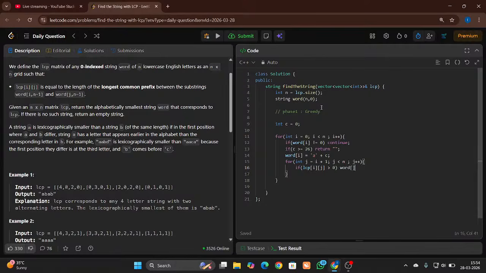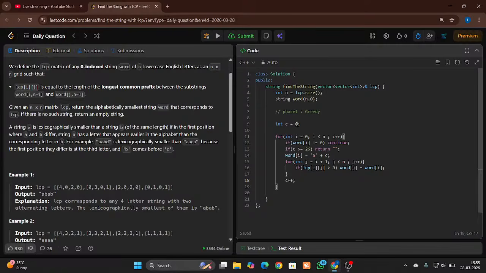Using this, we can calculate this value. After every outer loop iteration, we increase the character by 1, so A to B, C, etc.